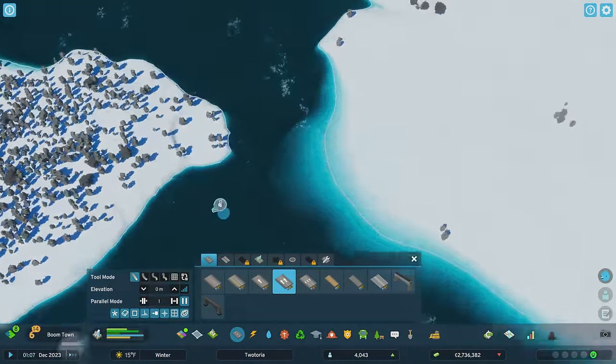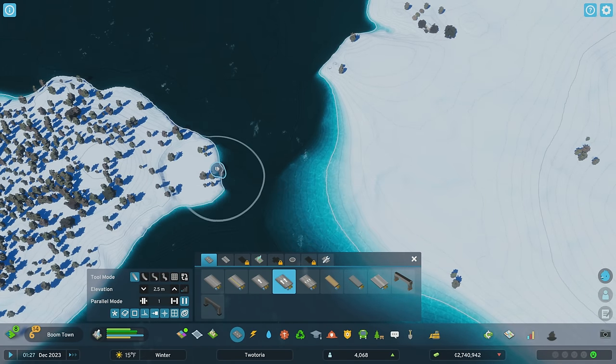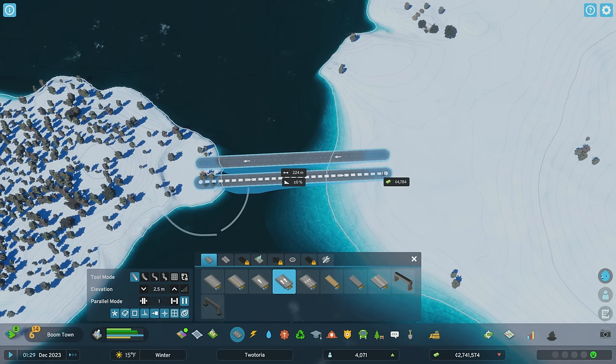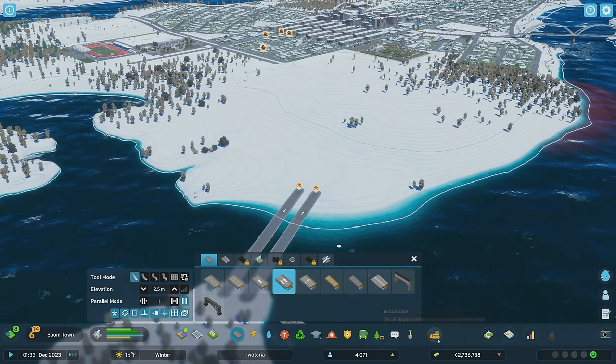So I'm going to turn on my contour lines. Whenever you're building roads, I think that you should. So we'll go with our 2-lane one-way roads here, and I'm going to elevate this just a little bit so we get 4.5 meters, and this should give us the elevation that we need to get across here. I have a general idea. I'm just gonna curve this right in.